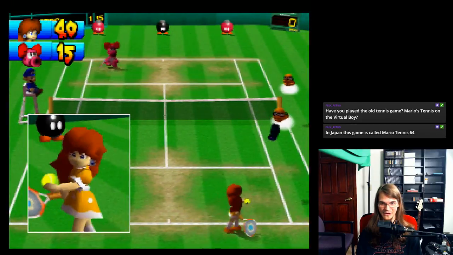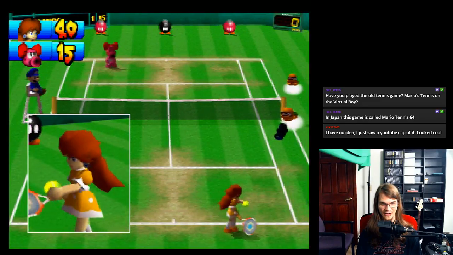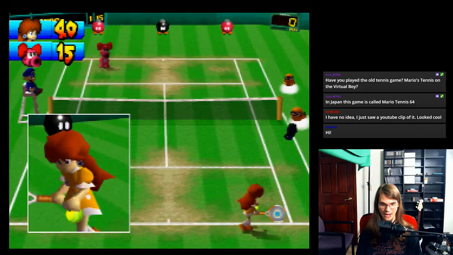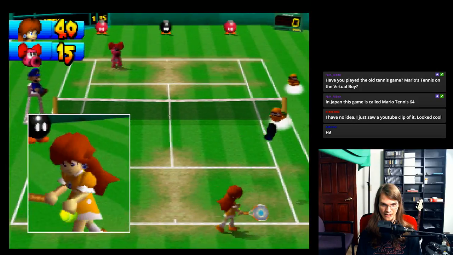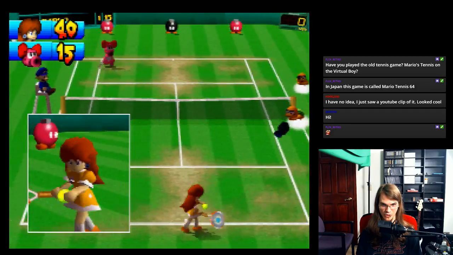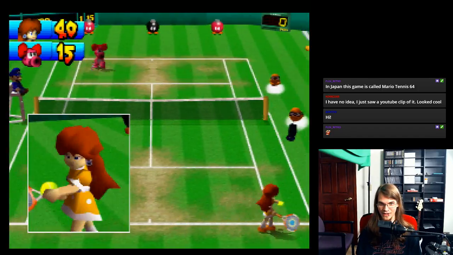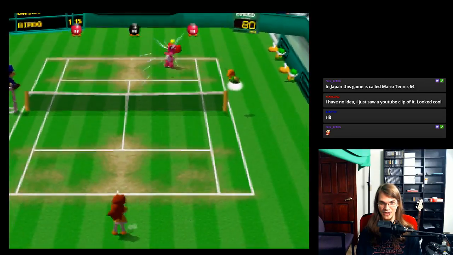Well, I love how you see Lakitu sitting in front of Daisy here. Oh wow, you can shuffle really slowly. You can do a little walk. You can do a little bit more of a walk. And then you can run. You can run and you can moonwalk. Hey Arnie. Anyway, I love this picture-in-picture where you see the camera shot that Lakitu is doing right now. And then he gets the fuck out of there once the serve is coming up.